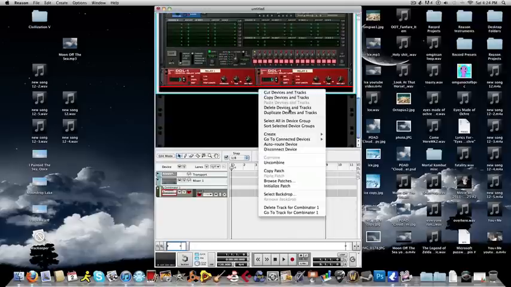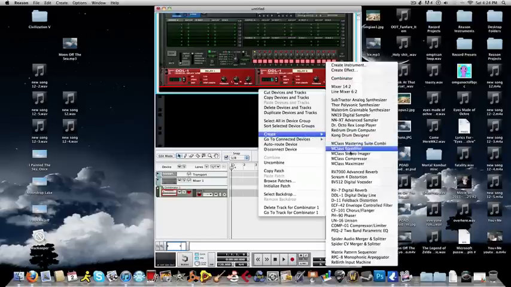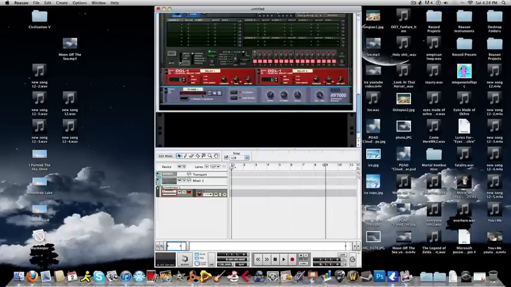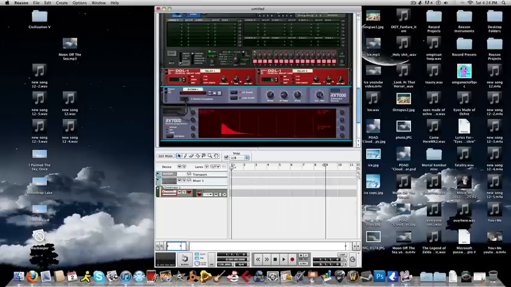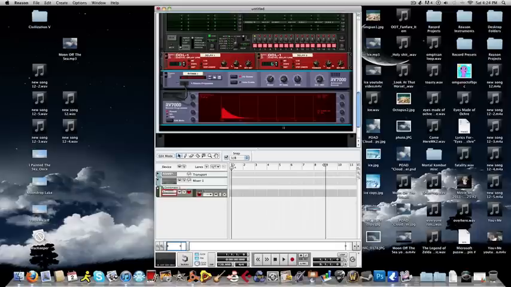Now, you can make it more fancy if you create an RV7000 Advanced. Turn on the remote programmer and turn the dry wet way over toward dry, maybe just right around 10, so you have just a little bit of reverb to make it sound more like that. So now it's got a really good sound.